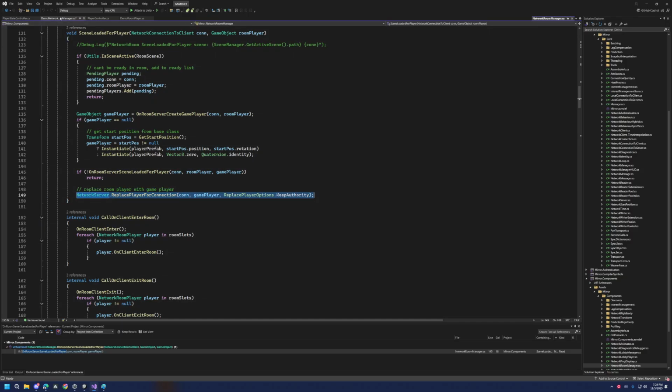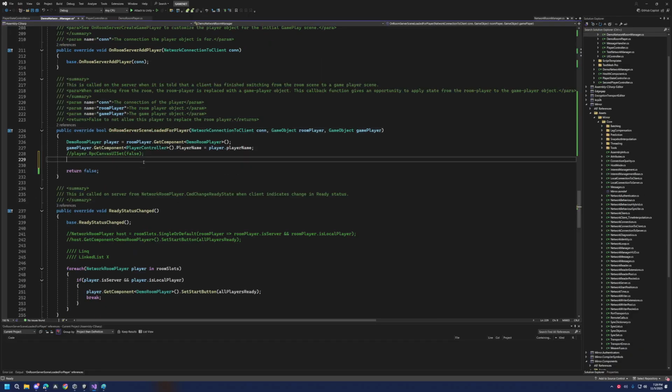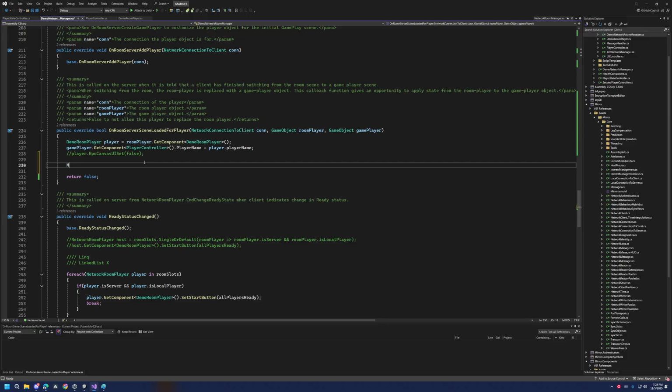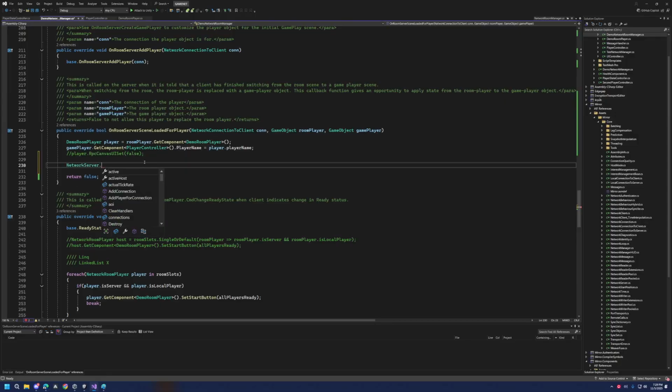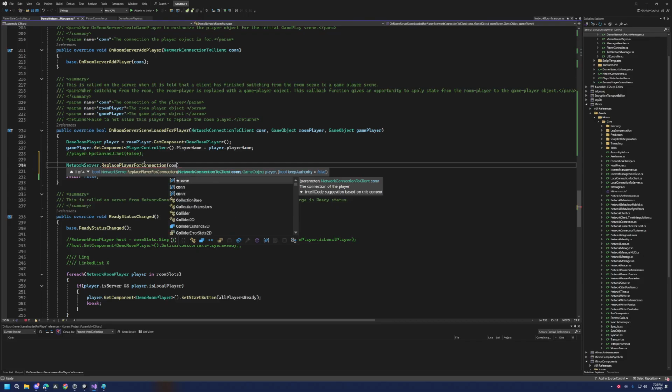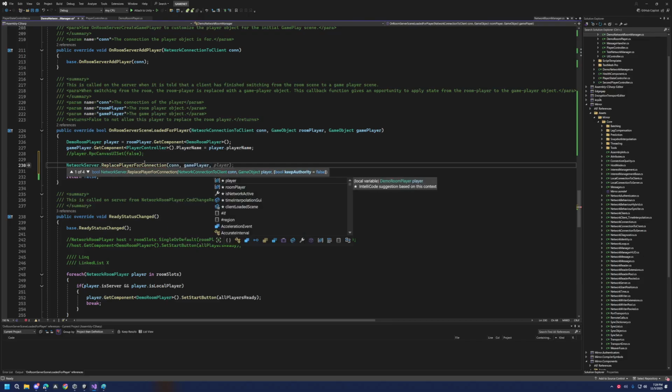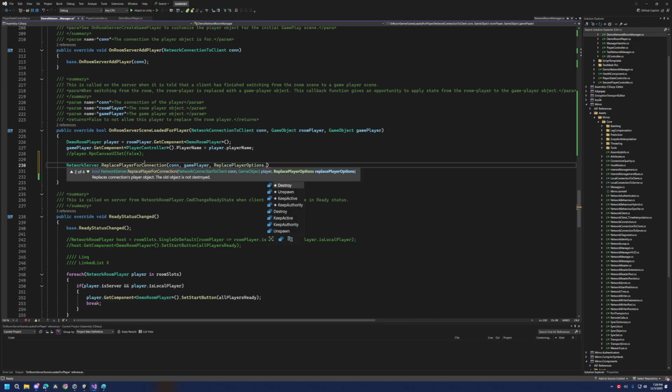But in our case, we're going to do something else. We do have the NetworkServer.ReplacePlayerForConnection. We still have this, the game player, and then the player options that keep active, keep authority.